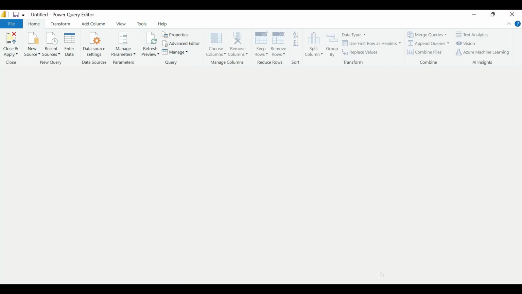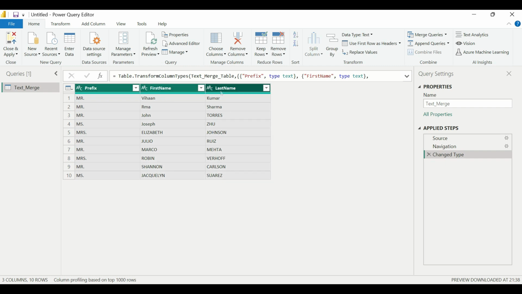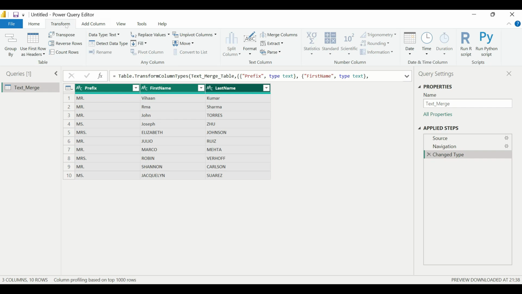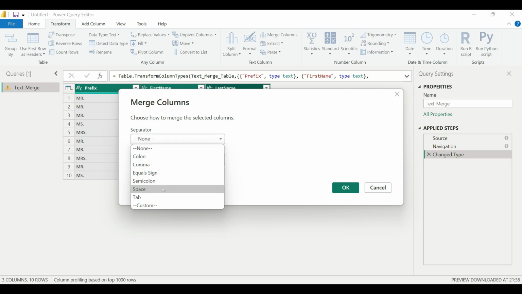How do you remember that? You can see the name of this window is Power Query, and the icon is for Power BI. I will select the same three columns in proper sequence, go to the transform tab, click on merge columns, and here I get the same options, like space, and the column name would be full name.